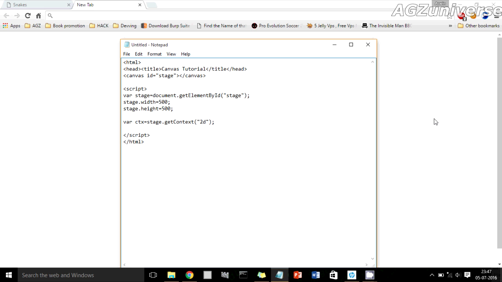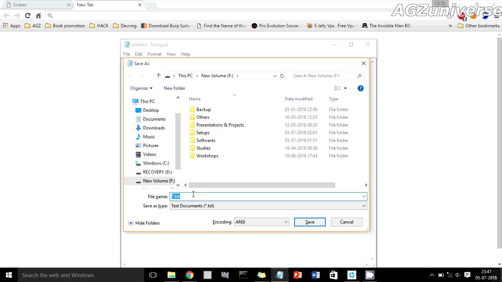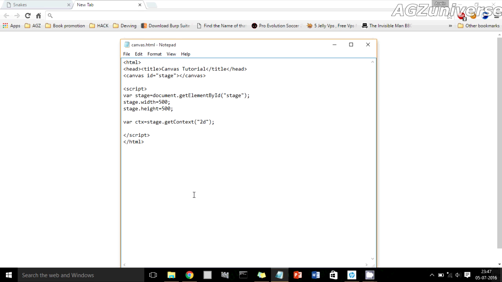We'll save this as an HTML file, and that draws a canvas of width 500 pixels and height 500 pixels, and we have the context.